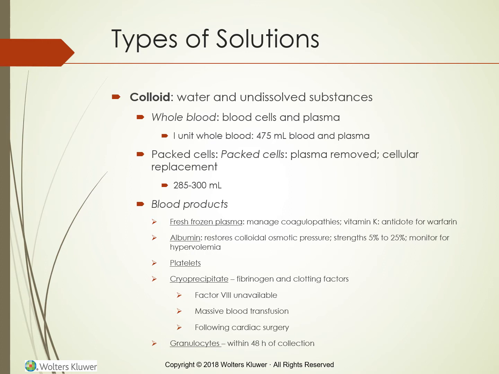Each unit of cryoprecipitate contains 15 milliliters. The usual dose is 1 unit per 7 to 10 kilograms of body weight. Up to 10 units may be required and administered at a rate of 10 milliliters per minute.